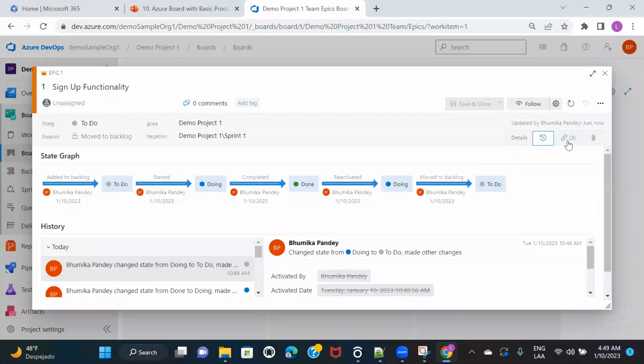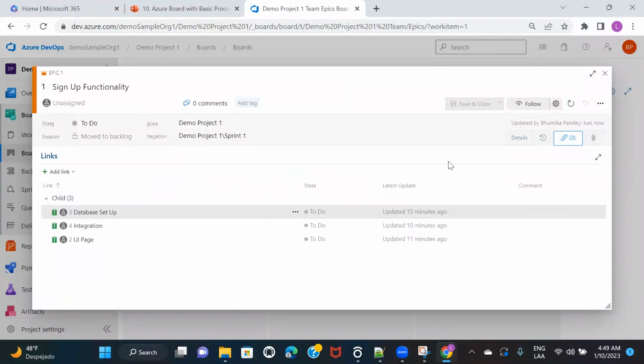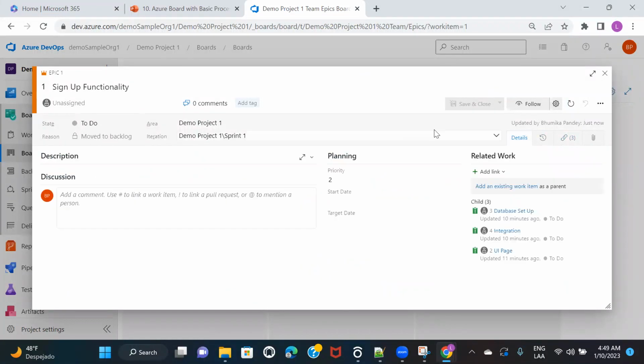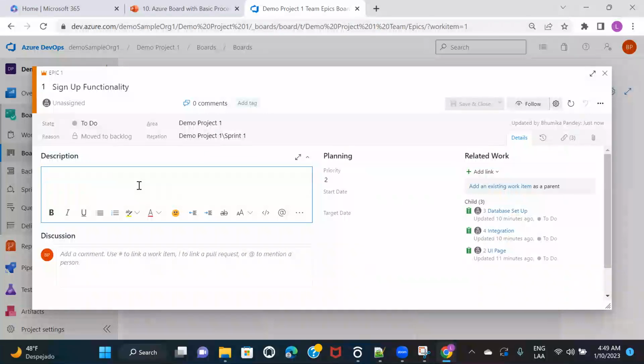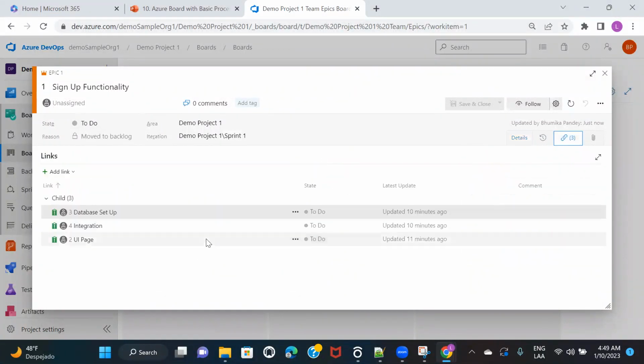Okay, so that was about the second tab. Now the third tab is link. Let's say there is something in that detail and you want to tell the user, for more details or for a detailed description, go to a link which I have given in the link section. So this is the link section. Here you can actually add an extra link, or you can create any other item, or even a related epic, right?